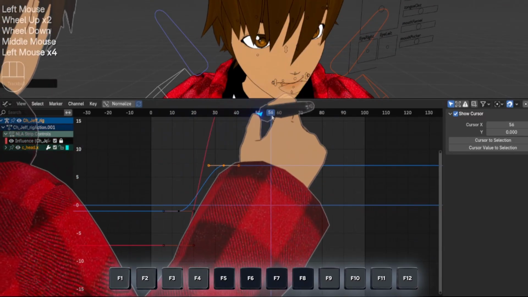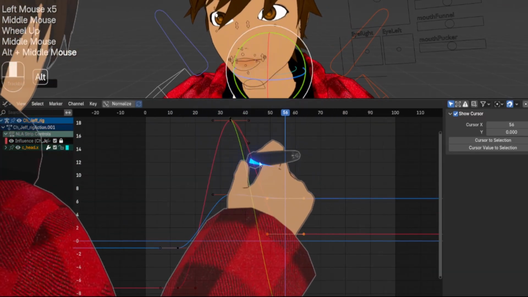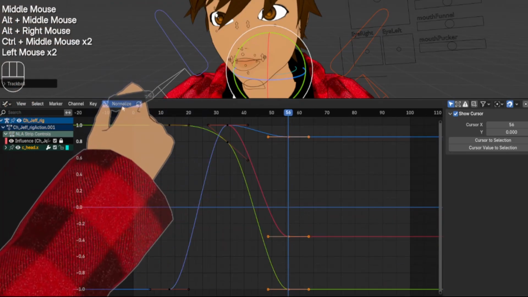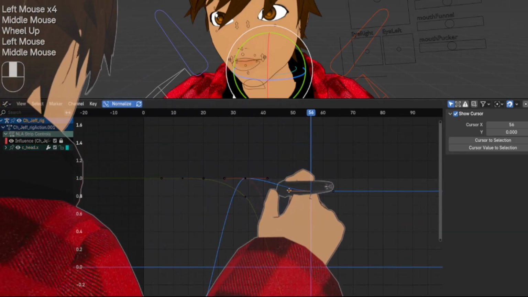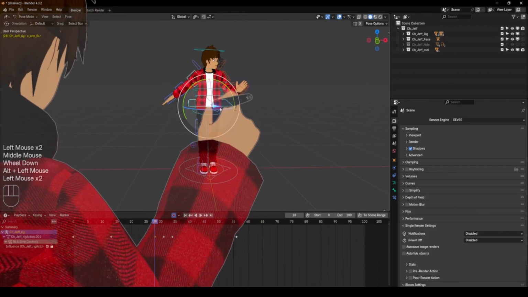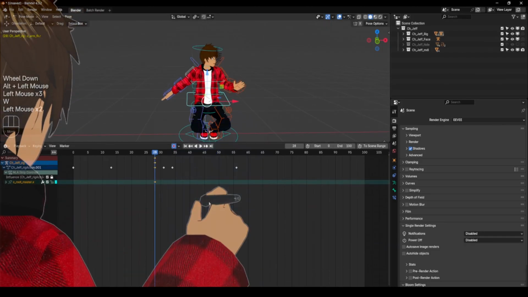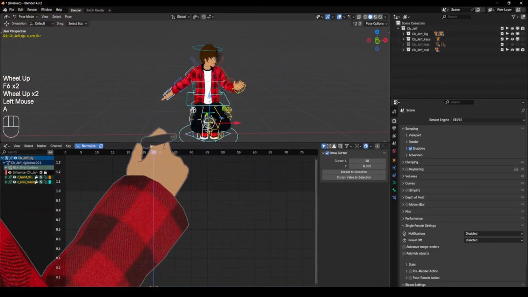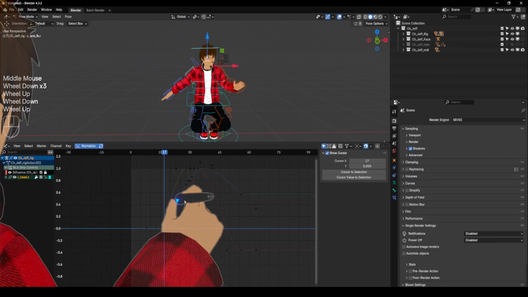F6, graph editor and drivers. As an animator, the graph editor is critical for finessing movement or fixing stuff that cannot usually be done with keyframes. I usually switch between this and the timeline depending on the task. Timeline for the rough pass, graph editor for the polish pass.